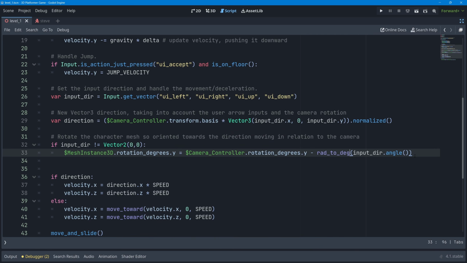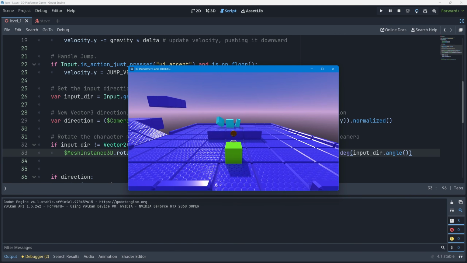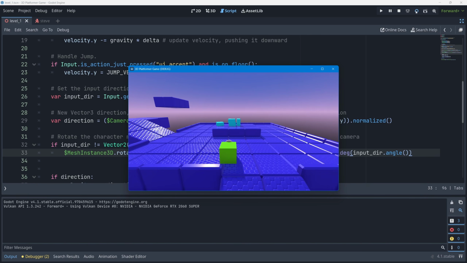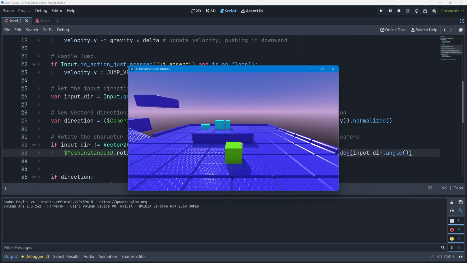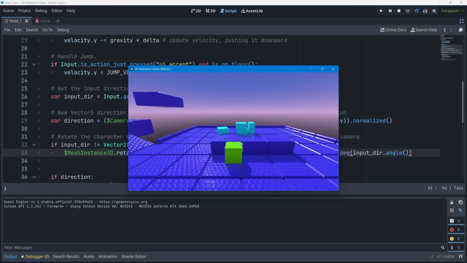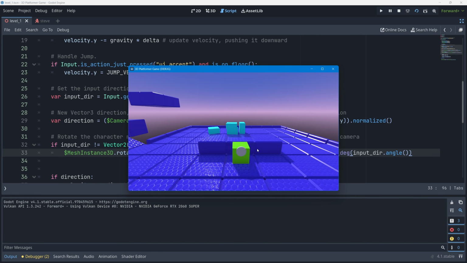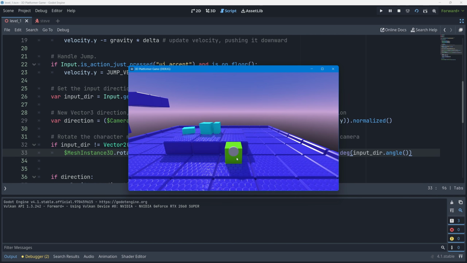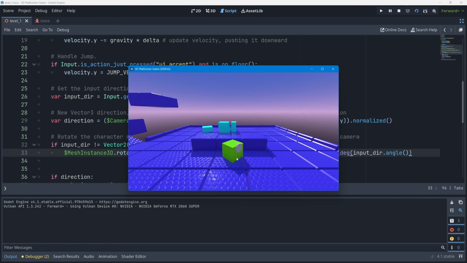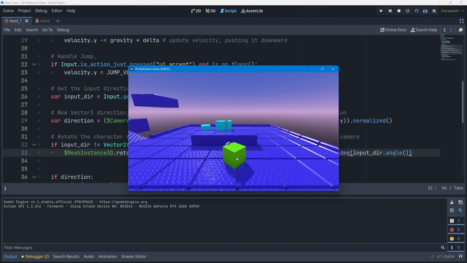I'm going to press Control S on my keyboard, and I'll go up with my level 1 tab selected, and I'll press play scene. What happens here? If I'm looking at my scene through my default camera, if I press up, down, left and right, the character moves in the right direction as it should. However, you'll notice that my character's face, that little gray cylinder, is not doing exactly what we want. If I press the up arrow key, that face faces to the right. It's 90 degrees off. If I press to the right, it goes down. And if I press left, it goes up. And if I press any of the directions, it seems like it's almost there, but it's just off.